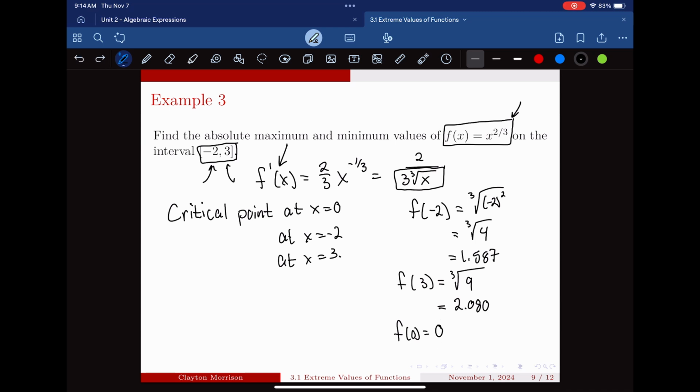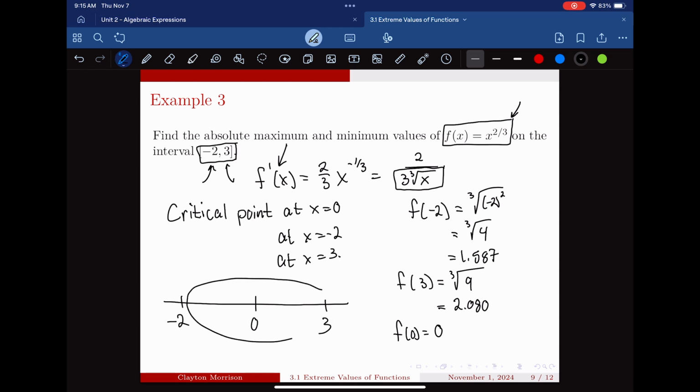The way we can do this is by making another number line, and we are going to put those points on it. The important one is at 0, right? We want to know what it's doing around there. You can look to see what's happening at -2 and +3 as well. But really, we're interested in the interval between these three because nothing is happening over here for our function. We've defined it to be the interval -2 to 3. So you don't really need the -2 or 3. I always put them there.